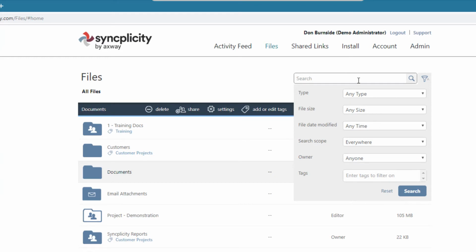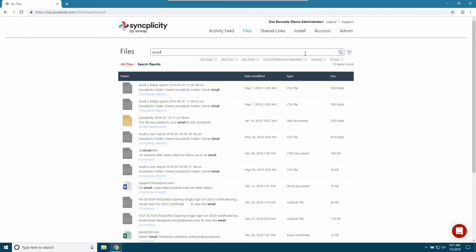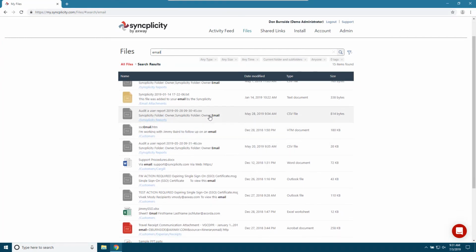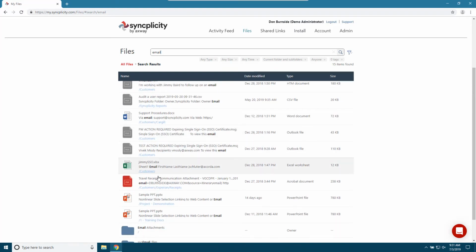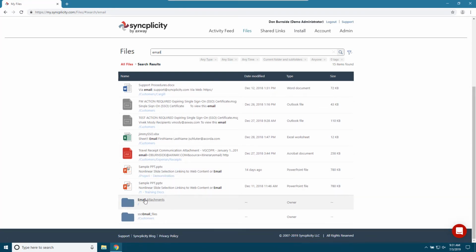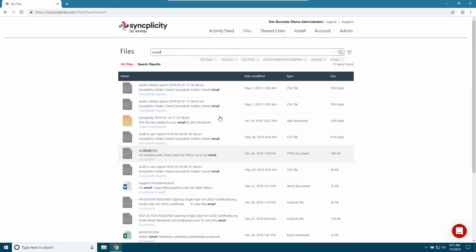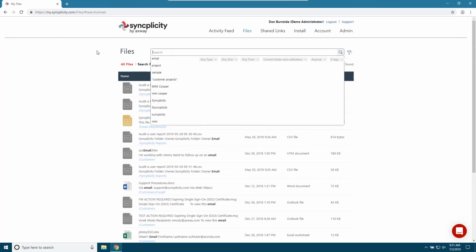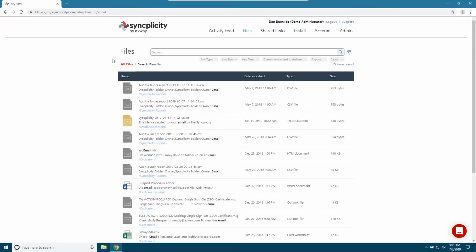So if we go right here and let's just say again we go project, we'll do email this time, something different, and we do search. So you're going to see all the times the email shows up, which is all these files has the word email in it. Email here, and then here's our email file folder and another email folder right here. Very, very powerful. Nice thing about search also, it works on Windows, it works on Mac because it works in the browser. Very cool.